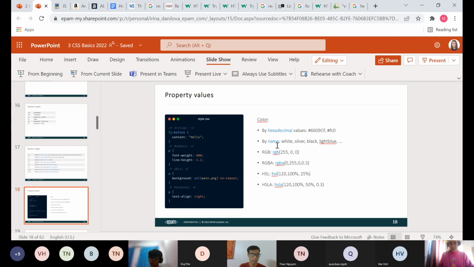So the colors in CSS are mostly written like this, or by a reserved word, or if you want to add some opacity to make your element more transparent, then you can add a last value, like 0.3, so it will mean that it has 30% of opacity, so it's quite transparent.